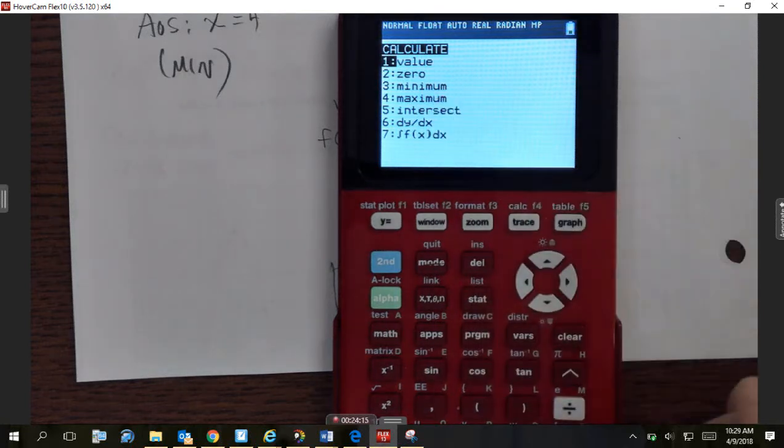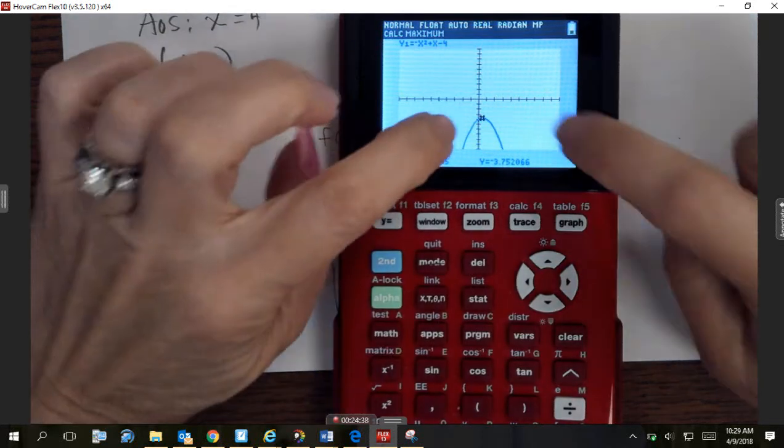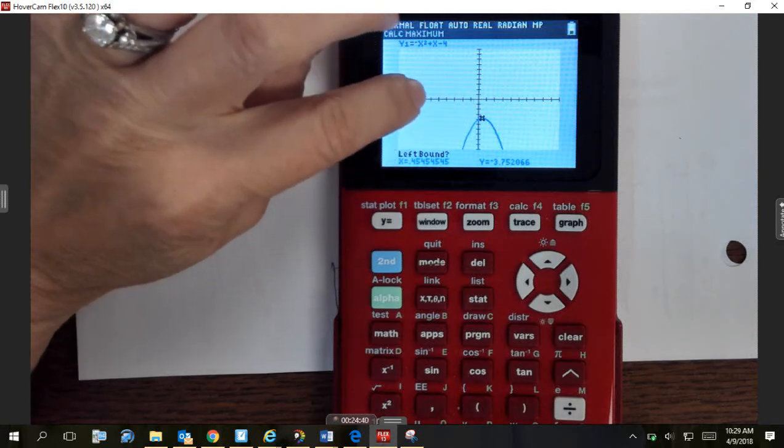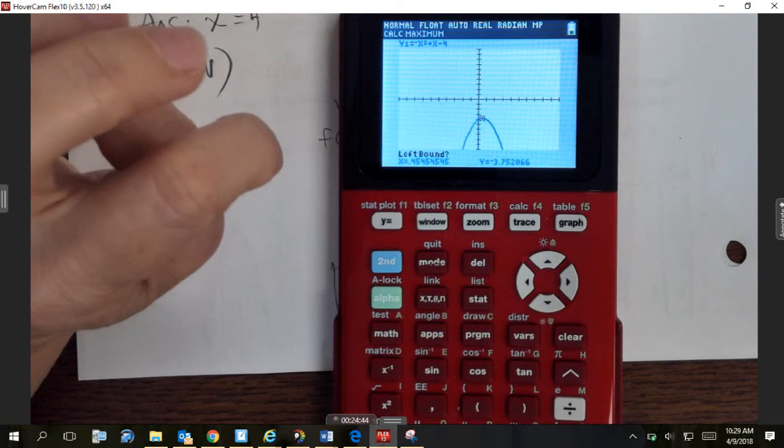So what am I choosing for? Now it's going to ask for a left bound. And what that means is we need like a boundary line that is going to be an x value. Because when we do these in the future, you're going to have lots of max and mins. So you want the calculator to only look at a specific one. So I want to put a window around just this one. There's only one, but I'm going to put a window around just this one. I want to pick any x that is to the left of that vertex. So we yell out an x.